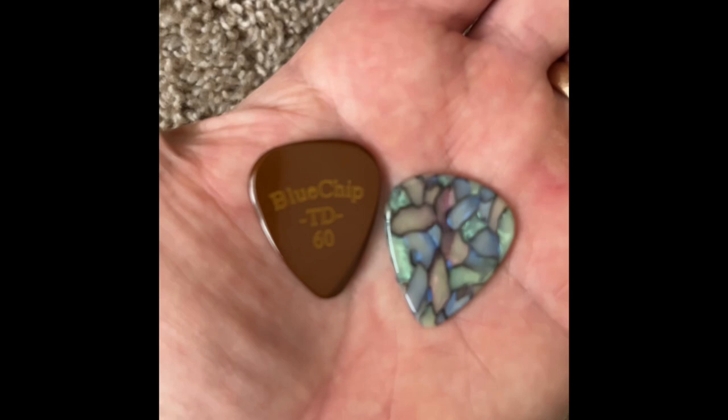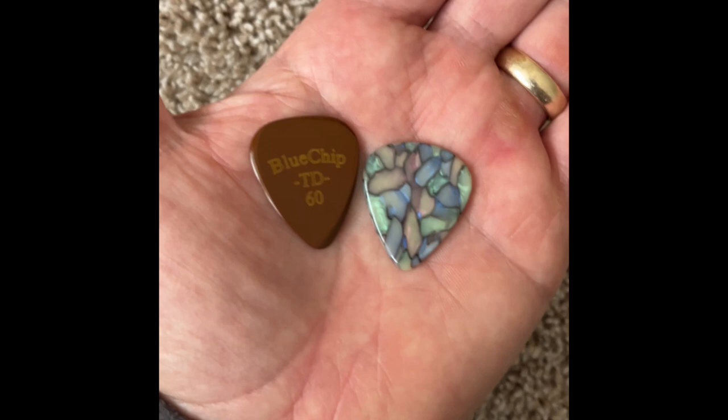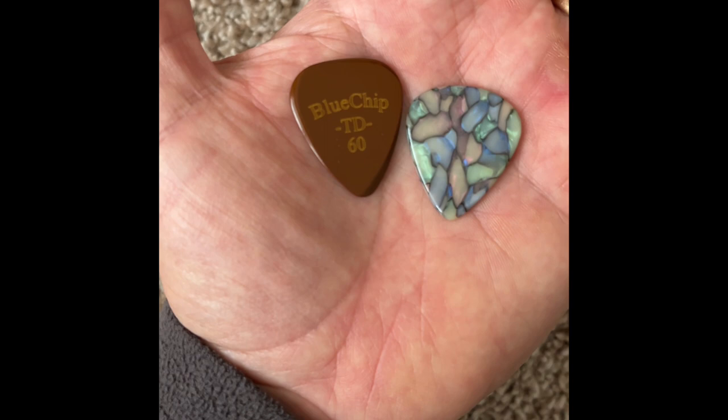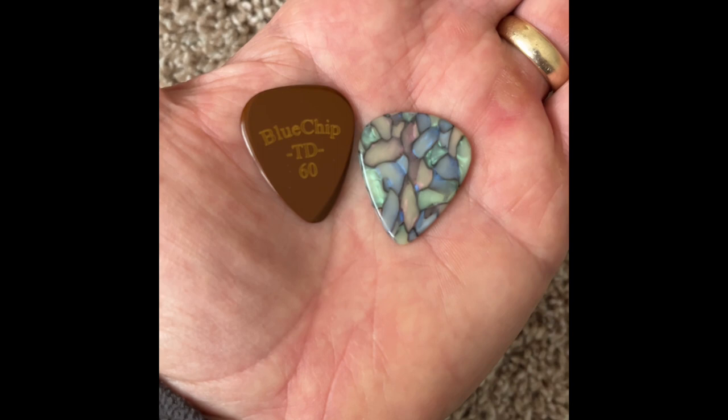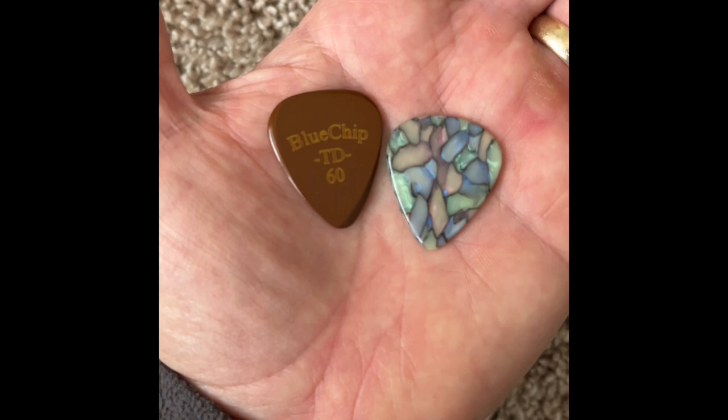So there's the comparison between the Blue Chip and the Apollo. The Blue Chip has been my tried-and-true guitar pick for about 10 years — it has withstood the test of time and is well worth the $35 expenditure. The Apollo is very new to me, but I do like how it sounds and feels. We'll see if it holds up the way the Blue Chip does. In terms of tone, I hear a little bit more of everything and a little more volume with the Blue Chip. With the Apollo, I hear perhaps just a tad more fundamentalness of the guitar.